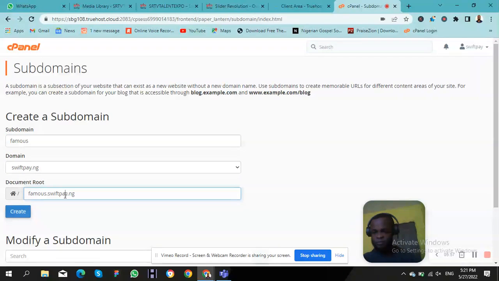Then you can see it will be famous.domain.com or .ng on the extension. So your subdomain will carry the domain root, that is the main domain that you already have on your control panel. If you are using soxvine.com, the subdomain will be famous.soxvine.com. After you have done that, all you need to do is to click on create.